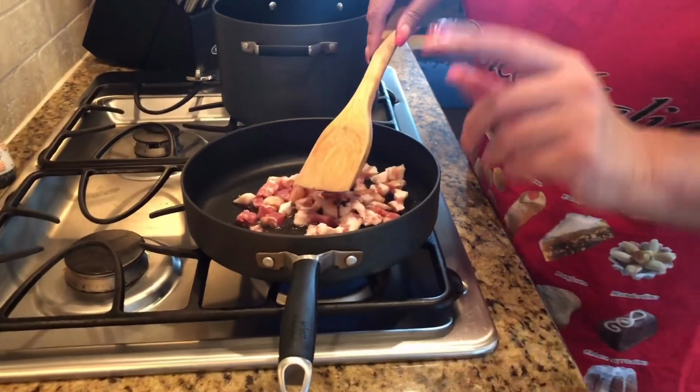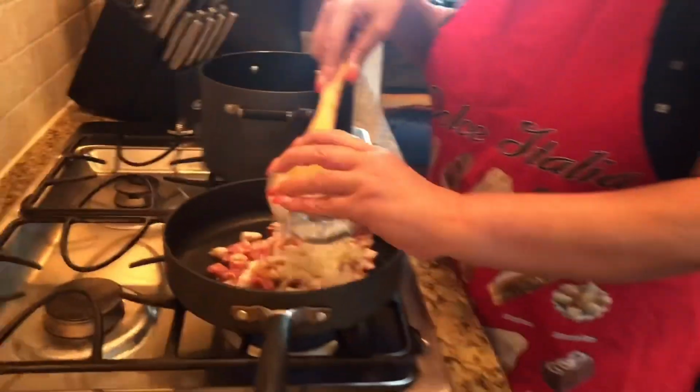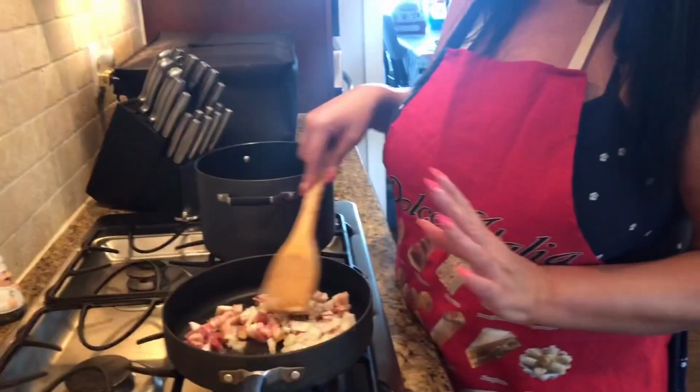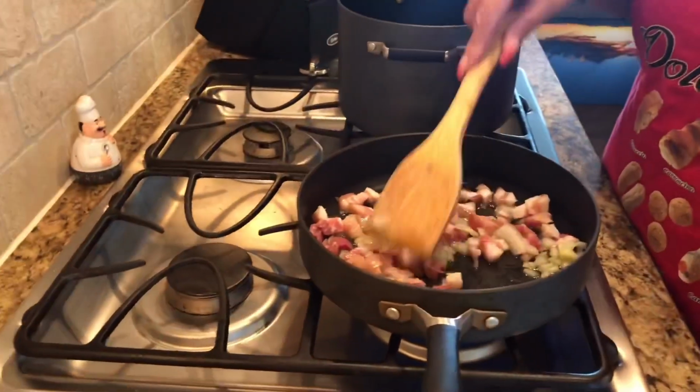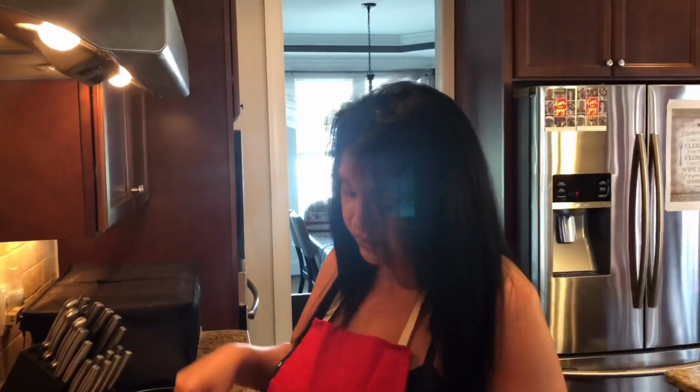Now, don't put in your garlic yet, because you don't want that to burn. You're gonna put in your onion, all right? So you're gonna let this cook with the onion and the pancetta on here. You want this to get nice and crispy and brown. You're gonna let this cook about maybe 5 to 10 minutes. We'll come back and check on it in about 5 minutes. Again, don't add your garlic to this. You don't want burnt garlic.